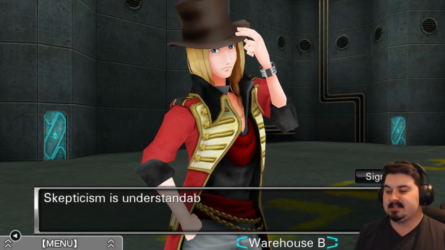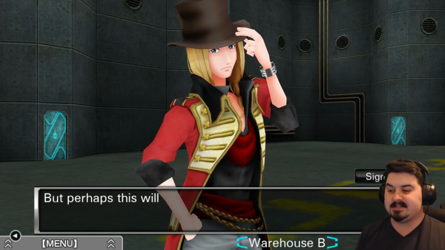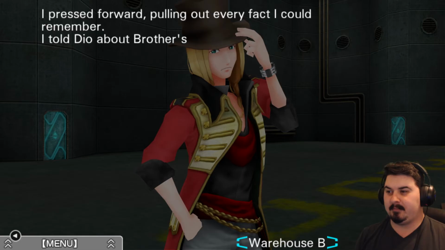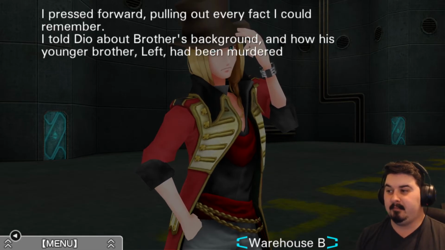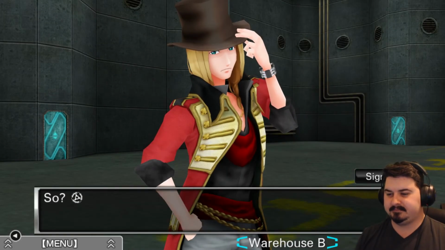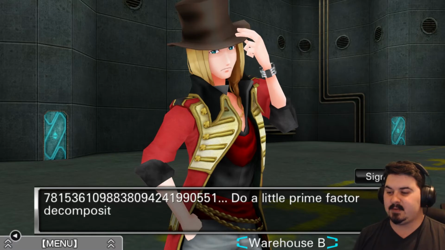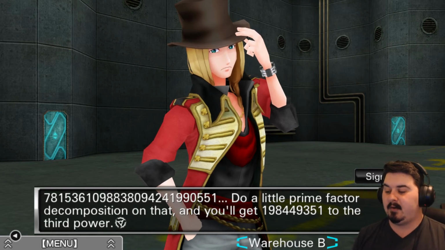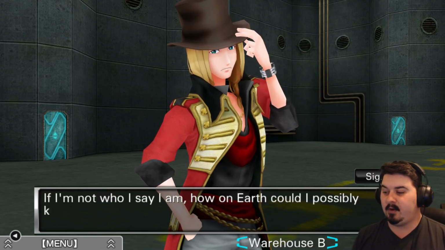Fine. Skepticism is understandable, admirable even. But perhaps this will convince you. Pressed forward, pulling out every fact I could remember. Told Dio about Brother's background, and how his younger brother, Left, had been murdered. I mentioned casually the Myrmidons were all clones of a single person. So? Still not convinced? How about this? 781536109883809424199051. Do a little prime factor decomposition on that, and you'll get 198,449,251 to the third power. If I'm not who I say I am, how on earth could I possibly know that?